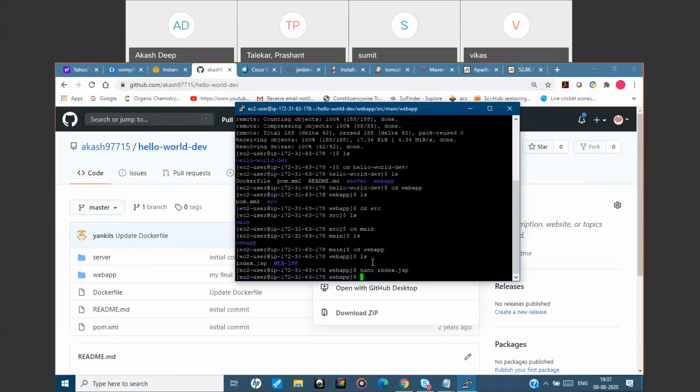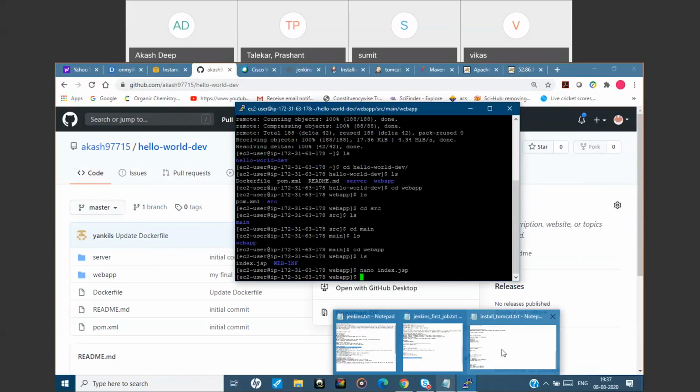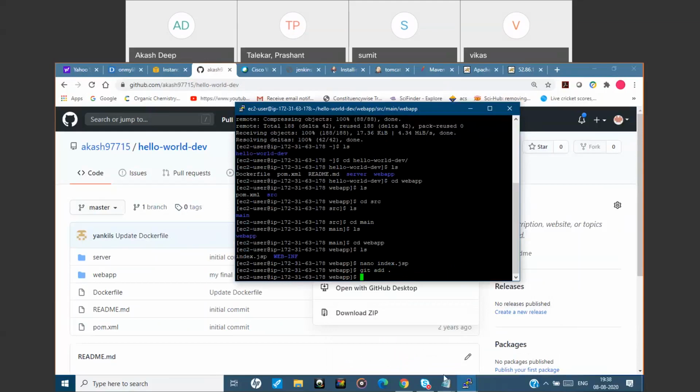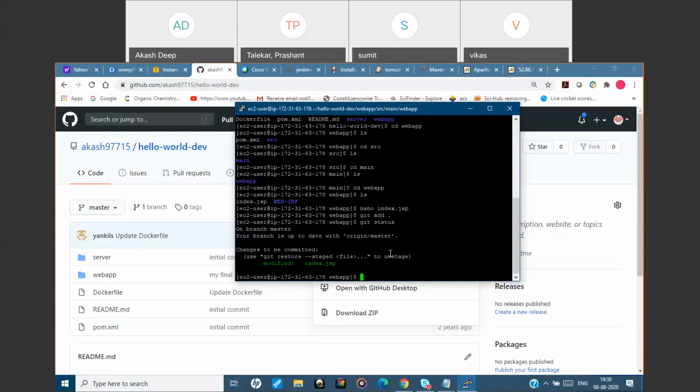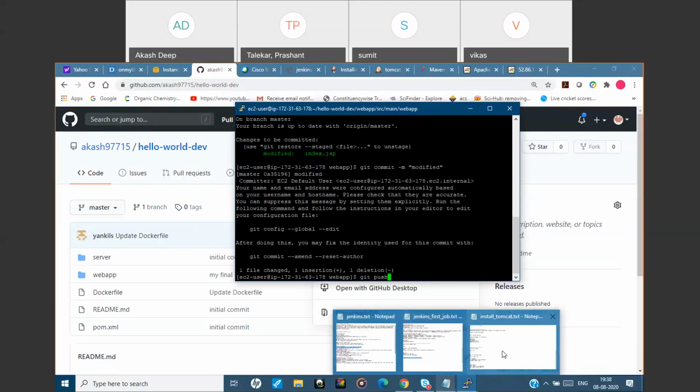Now we'll save it, right? Some steps for the git add, git status, modified, right? Git commit -m modified, right? Now git push, yes, we are doing correct.